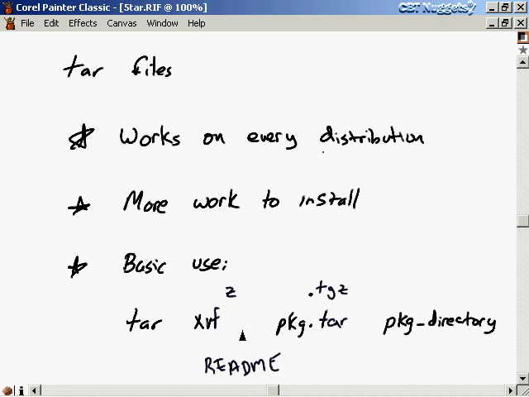And the more software you install with tar files, the more standardized readmes will seem to become, and then after a while you can start skimming through them and getting the necessary information out of them, and then you can progress on with your software installation that way. All right, so that's the basics of tar files. We're going to talk a lot more about the tar command 5 or 10 videos down the road once we start talking about backups and maintaining our system. We'll learn what all these various options mean and what they do, and I'll save all that specific discussion of tar for those lectures.